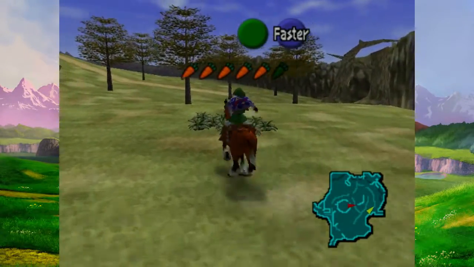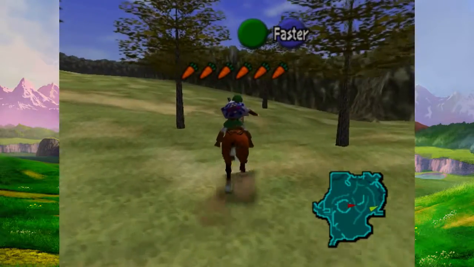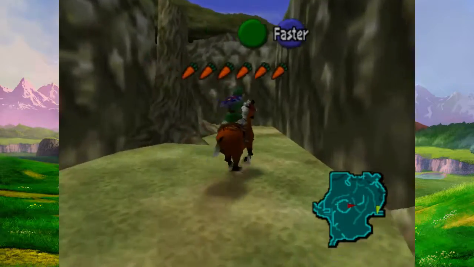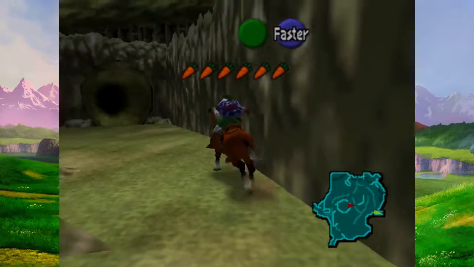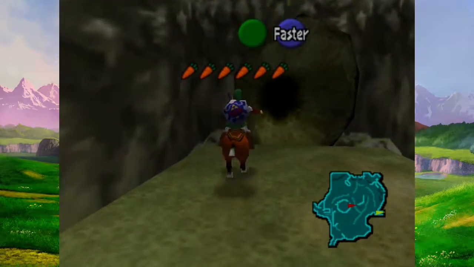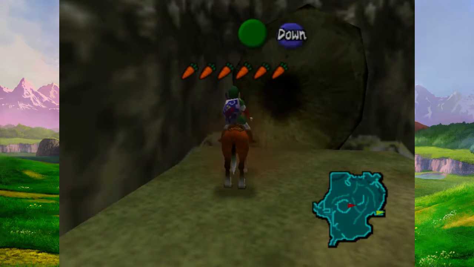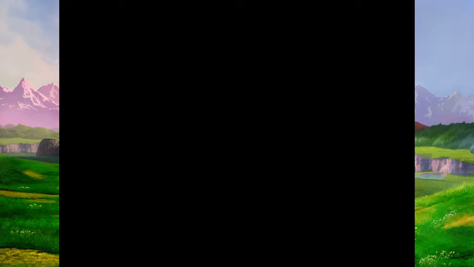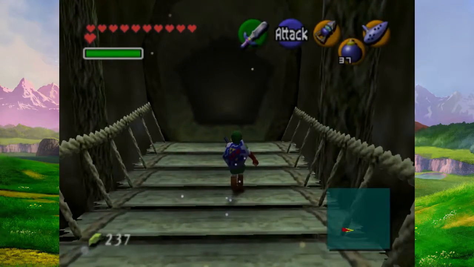Anyway, so now with our horse, we can just run into the grass easily. So now that we have our horse, that's pretty much the main thing I wanted to get. So now I'm finally gonna head back to the Kokiri Forest, which is right over here. There's really gonna be less time of me walking around now that we have our horse, because things are gonna be just easier for us now. But here we are back at Kokiri Forest.